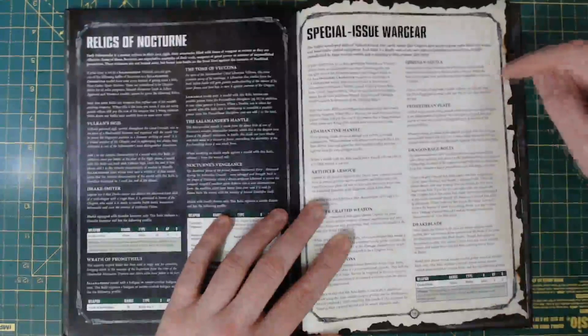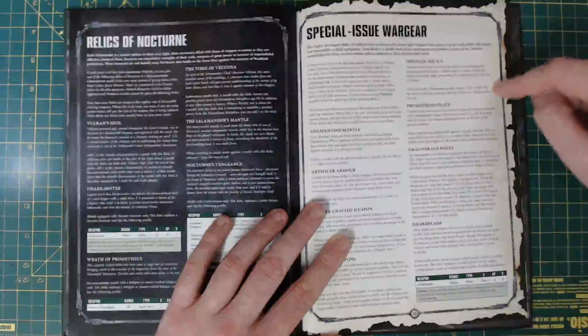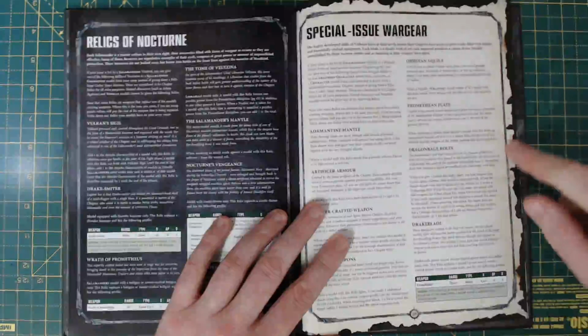The Obsidian Aquila. When a friendly chapter model within 6 inches of this relic loses a wound, roll a dice, and on a 6, the wound is not lost. Promethean Plate. Wounds of 1, 2, and 3 always fail.